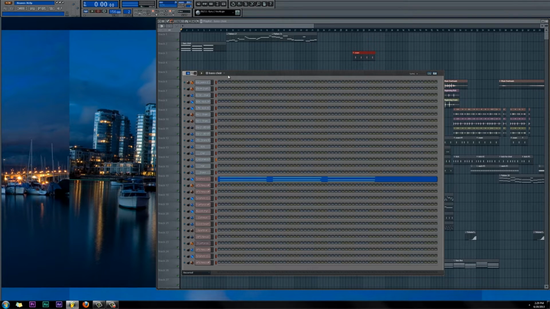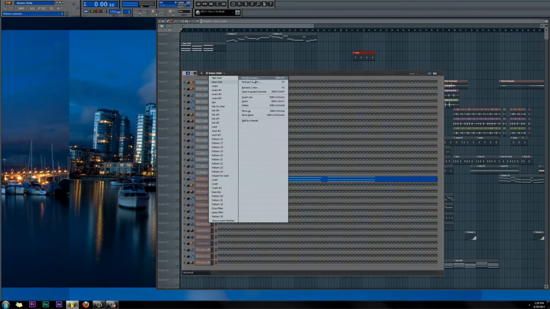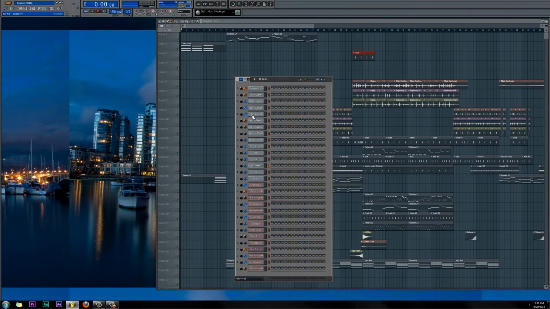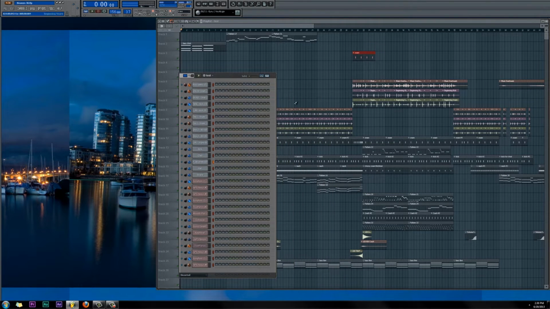Well, to make a new pattern, what you do is you come up here to the top and you click Find First Empty or Shift F4. So when I click that, it gives me the prompt to name it something. So I'm just going to name this Test. So now that I have this pattern open, it's separate from all the rest of these patterns. Now I have an individual pattern that has no other melody on it.